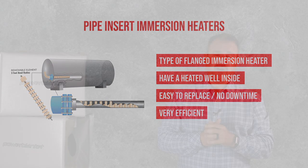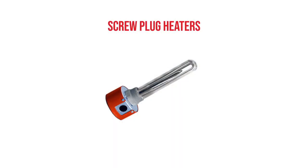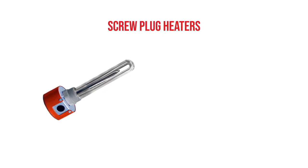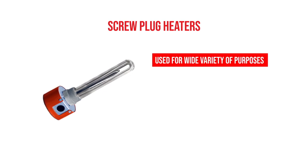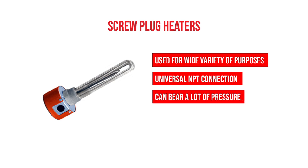And actually, for a lot of tank heating applications, it works a lot better than a screw plug or a flanged immersion heater will. Screw plug heaters are kind of like the duct tape of the immersion heater application industry. They're used for a lot of different things. They can be screwed in by a connection that's called an NPT connection, National Pipe Thread. And so just like on piping that has threads, it is designed to thread only to a certain point, then you can no longer tighten it anymore. So it's got a nice seal to it, multiple threads. They can bear a lot of pressure.